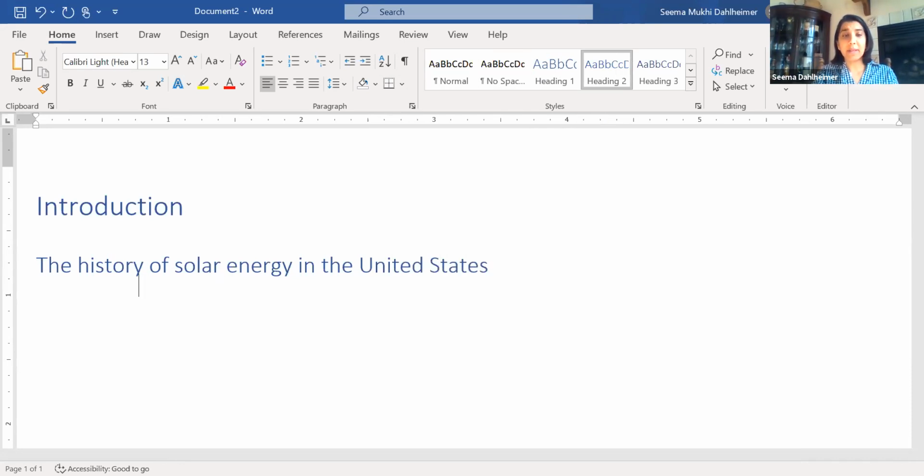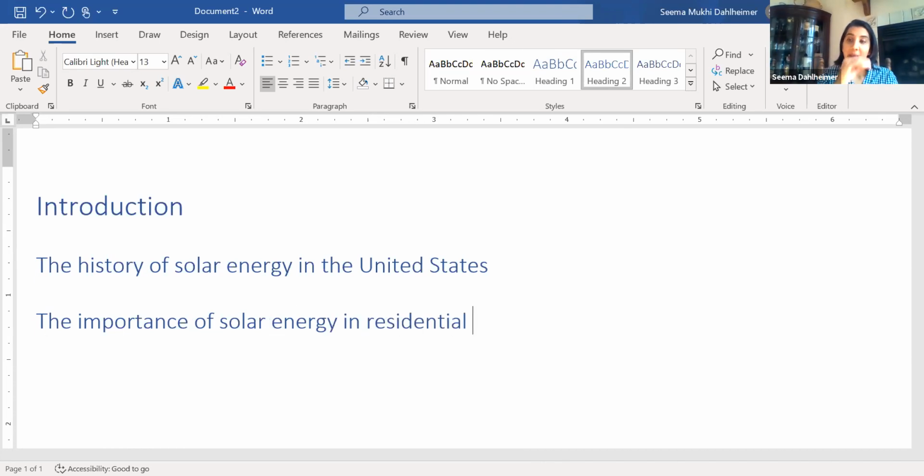And then maybe I want a little bit more, the importance of solar energy in residential and light commercial areas or something like that. I'm making this up on the fly here, so these may not be the exact wording that you'd want to go with, but you get the idea.